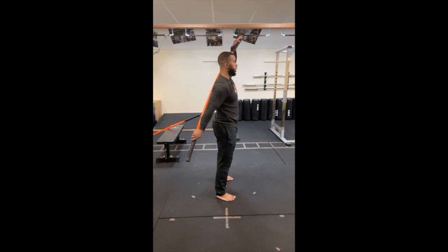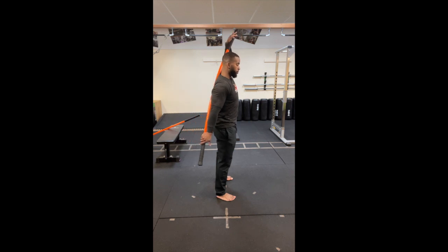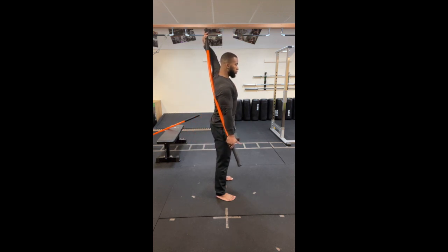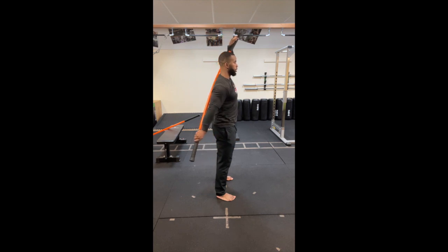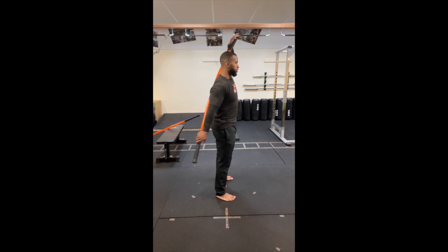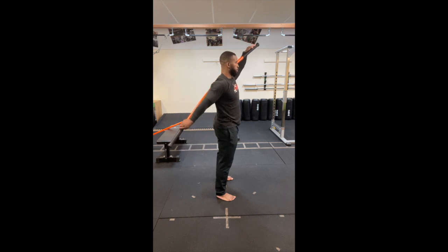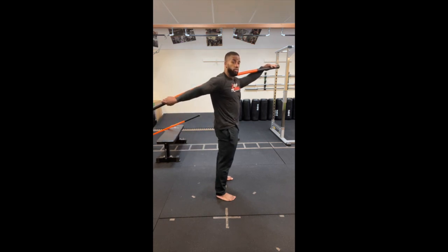Now I'm going to drive forward with that right arm. Now I'm getting that left shoulder in the extension here, okay? Gonna bring that right arm back up, drive forward with the left arm. Good. Drive forward with the right arm, left arm goes back into extension. Make sure you're still gripping the stick. One more time. Drive that left arm forward. Right arm comes back. Good. Drive that right arm forward. Left arm goes into extension. Probably going to feel a little bit of a stretch in the bicep there.